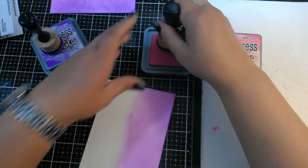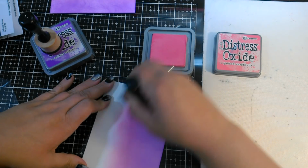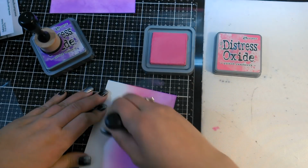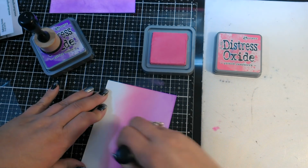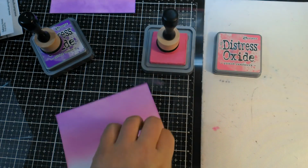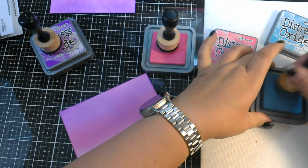Raspberry. And you can use regular distress inks too. I don't know, I've just been drawn towards the Distress Oxides lately. I think it's because they have a little bit of that chalky finish when they dry, so to me it looks more like a sunset. And then the last color is Broken China.